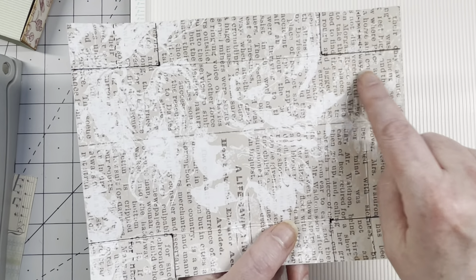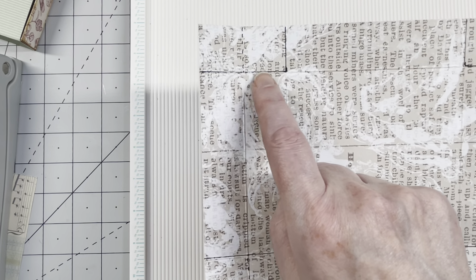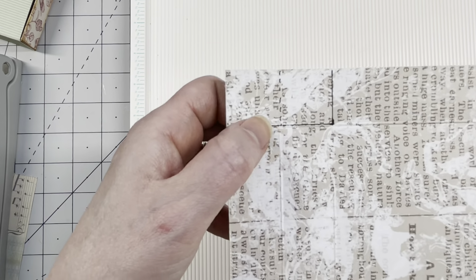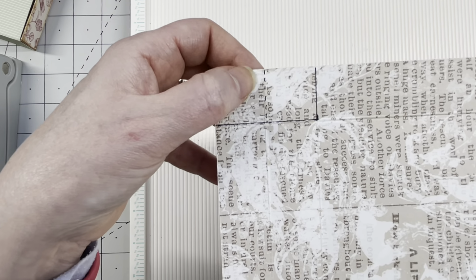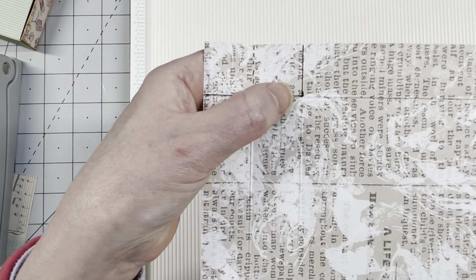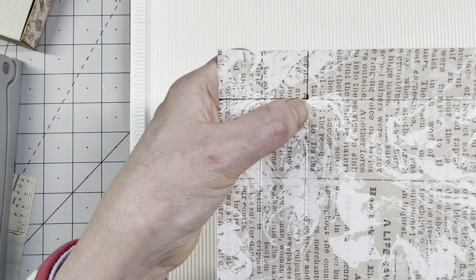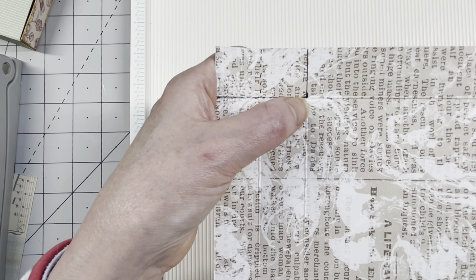There's a score line here. And I drew a line up until the second score line. There's a score line here as well. I just dotted it. So do not draw a line up until this line, but on this to the second one. Yes. So this is a crossroads where all four of the lines come together.